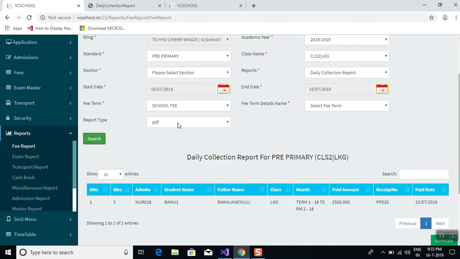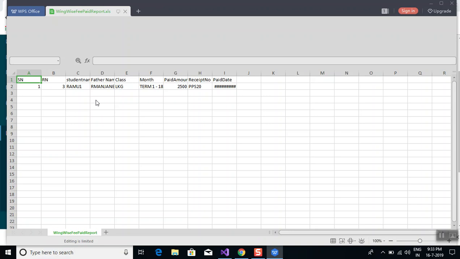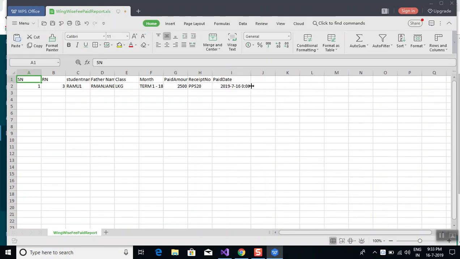Now if we select Excel and then click on generate, then a report in Excel format will download. This is the Excel report. In both PDF and Excel we can generate reports. This is the daily fee collection report.